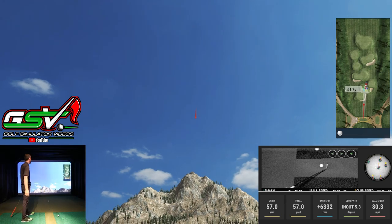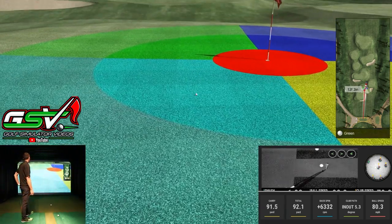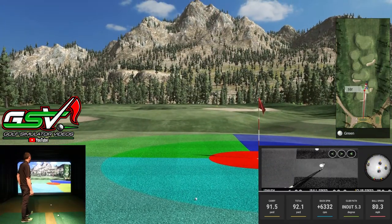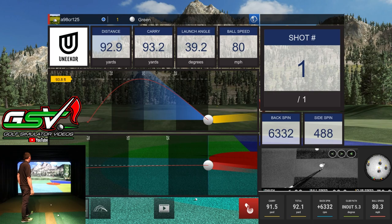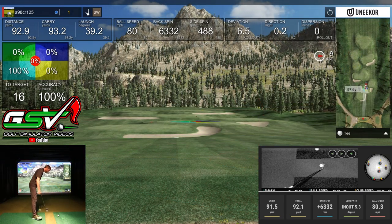So that was a pretty darn good strike. That should be a good example of the Bridgestone. A little bit of spin back on the green. And what's it telling us? 63-32, launch angle of 39. Okay, let's hit another one.